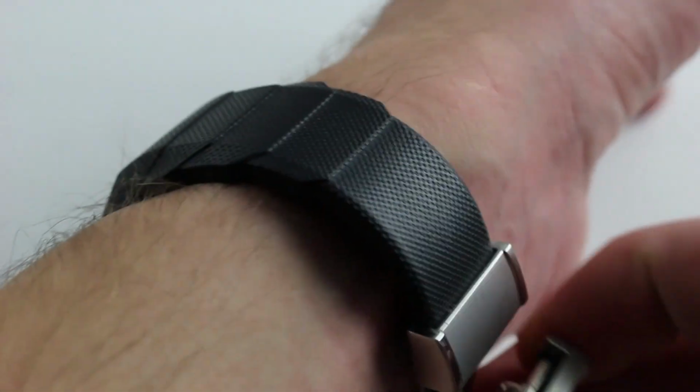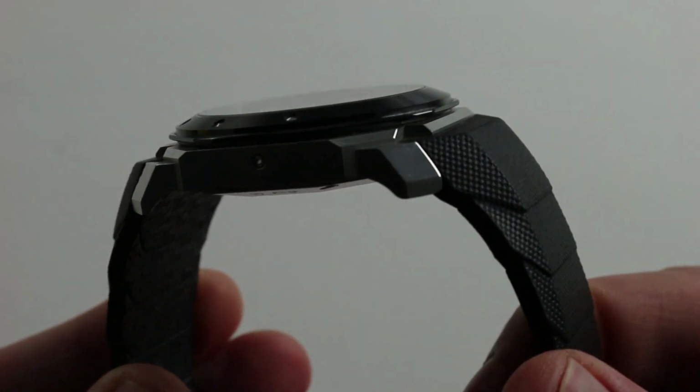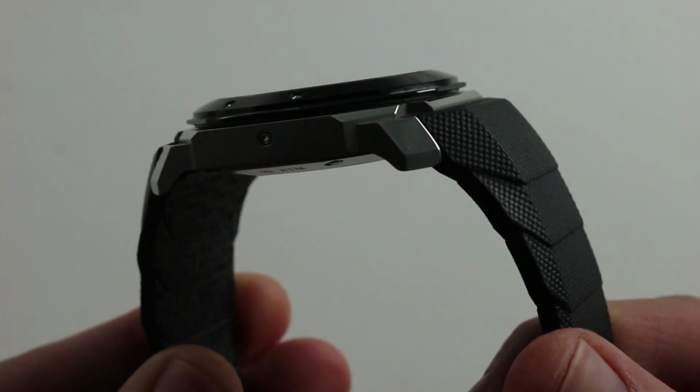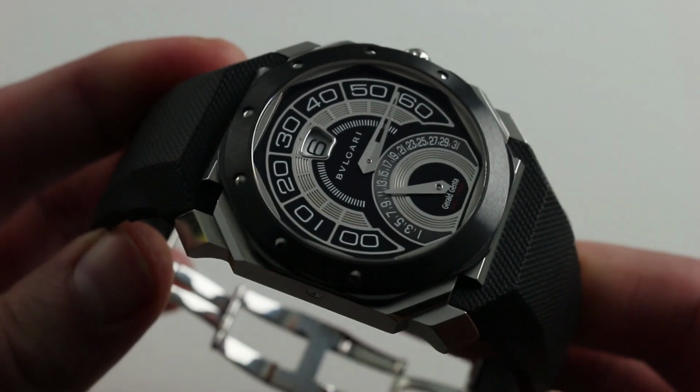And here's the thing, the strap is so substantial and has such a strong character in terms of aesthetics that you just knew it had to have some sort of impact on the fit of the watch, and in fact it does. The strap feels like it could stop a bullet. It's natural vulcanized rubber. It beautifully blends with the lugs of the watch.